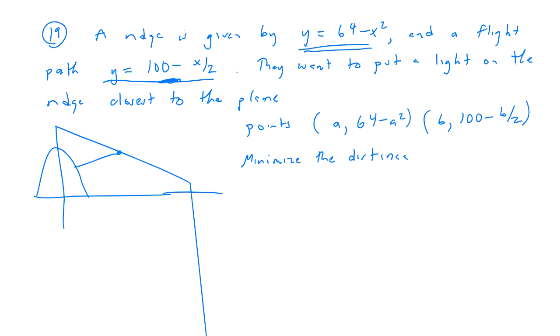So what I'm going to do is, to make it a slightly simpler problem with the same answer, I'm going to say let's minimize the distance squared. That way we don't have to worry about the square roots. And it should be pretty obvious that if it's a minimum for the distance, it's going to be the minimum for the distance squared, because we can't have negative distances. So let me call that f, distance squared, and then it's the change in the x.